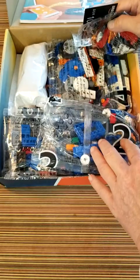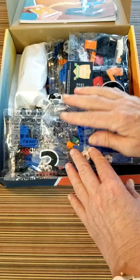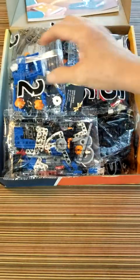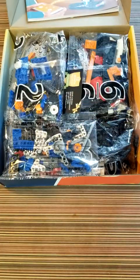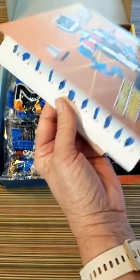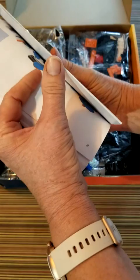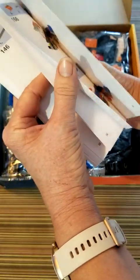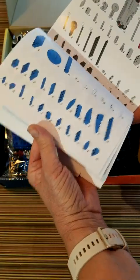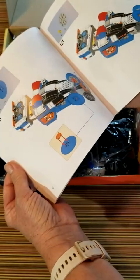I'm going to leave everything in their bags. You can see, it basically is a Lego set on steroids, and I know she is going to have so much fun playing with this. I wanted people to really see the instruction booklet because I think this is going to make it so much easier for the average kid to do, and their parents as well. It tells you all the different pieces in the back. Every single step of the way is cataloged.